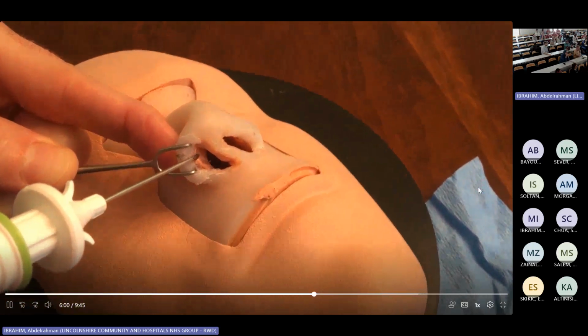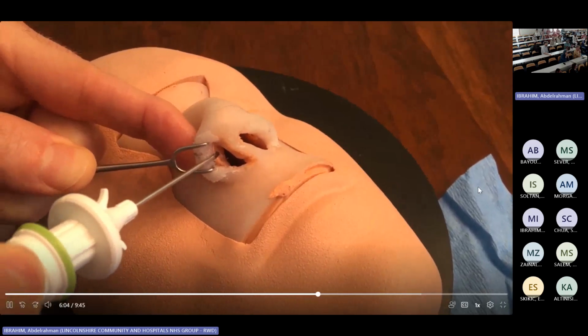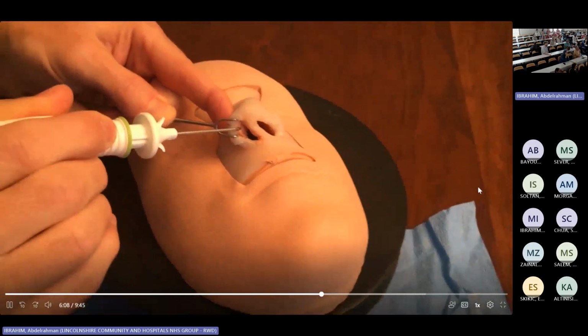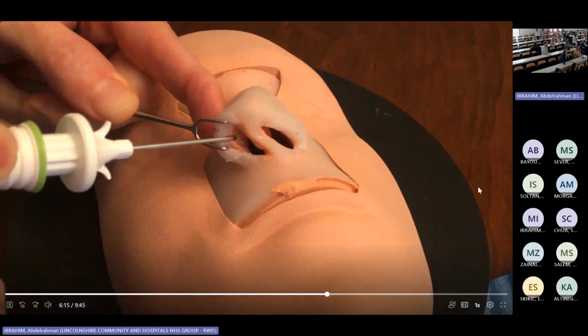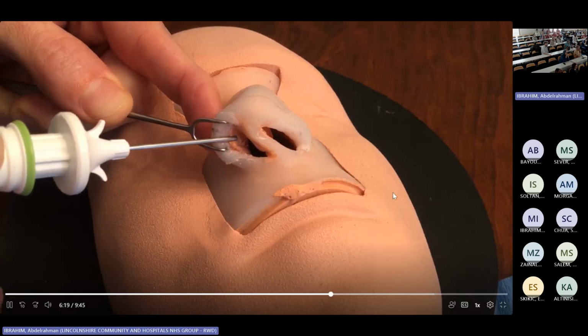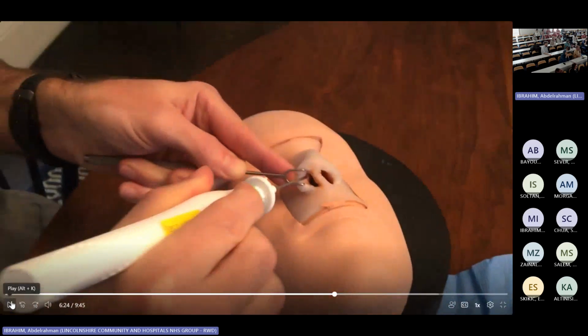So you're going to pierce perpendicular, almost 90 degrees to the septum. You can see the angle I have is towards the septum. So I'm going to pierce, and I'm going to pierce and plane thin to the vestibular lining. So you can see that bulge of the vestibular lining. So my bevel's disappeared a few millimeters. Make sure you're not passing the cartilage, okay? Because otherwise we'll be above the cartilage, and this is what we don't want.